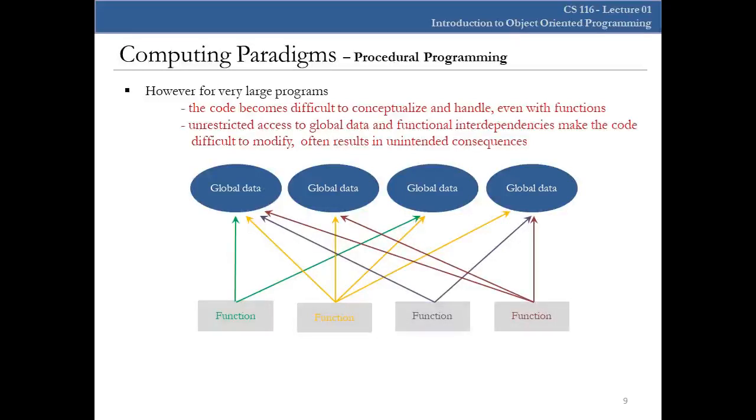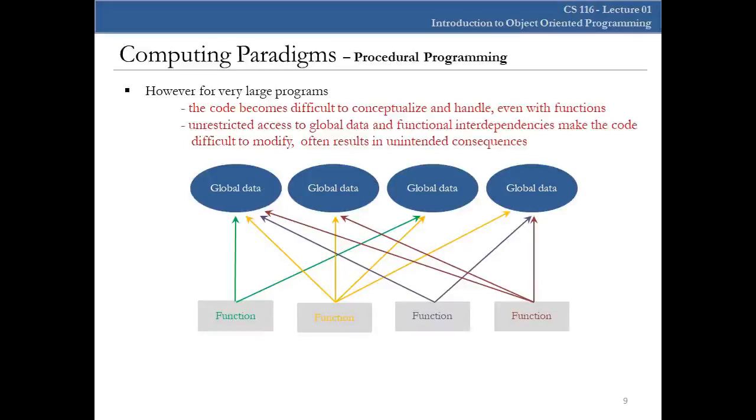what we can see from here is that the interdependencies are increasing. The more the interdependencies, the more difficult it becomes for a programmer to keep track of, for each data item, which functions it has been accessed from, right? So the problem is that the complexity is increasing, and such a scenario is difficult for a programmer to understand, and more importantly to debug. Like if the program crashes, it's very difficult for a programmer to find out which change did that.